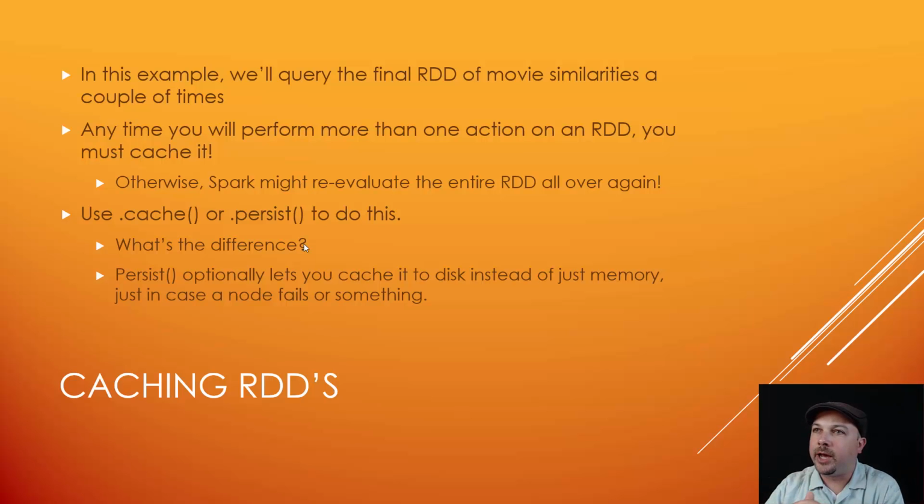To prevent that, we have this cache function or persist function that you can use to make sure that it keeps a copy of that RDD around so that if you need it later on in the script again, it can go back to that copy of it instead of recreating it all from scratch. Okay? What's the difference between cache and persist? It's pretty subtle, actually. Persist gives you the option to cache it to disk instead of just to memory. So if you're worried about fault tolerance and nodes failing on you and being able to recover from that as quickly as possible, persist might be a better choice, but obviously it requires more resources to get to that state, so a little bit of a trade-off there. I use cache myself more often than not, but you can use persist if you're paranoid.